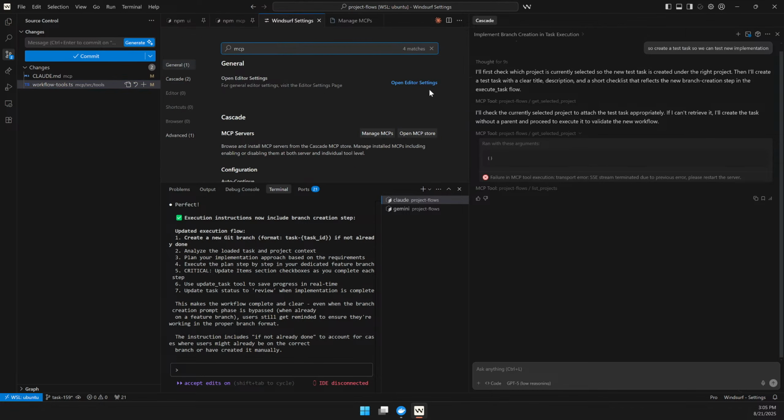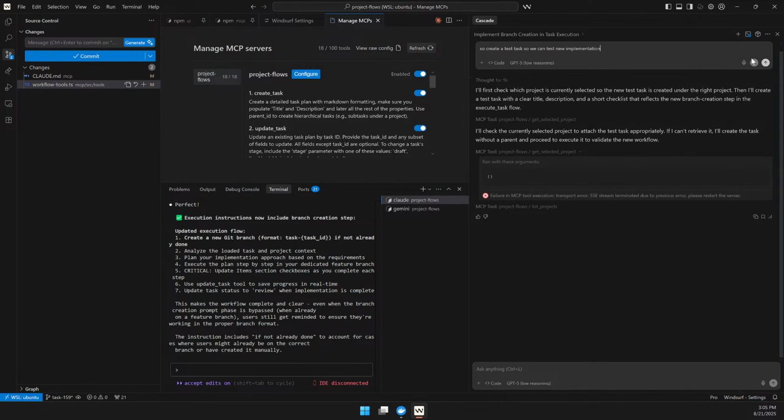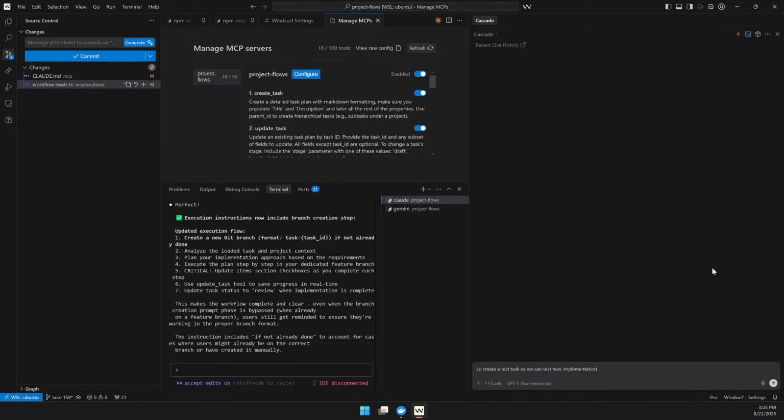Go to WinSIF settings, go to manage MCP and restart. We have made changes to MCP, that's why it's failing. So I probably need some sort of task as well to make sure it's working, although I don't know if we can, but let's worry about this later. And let's try to recreate the task.